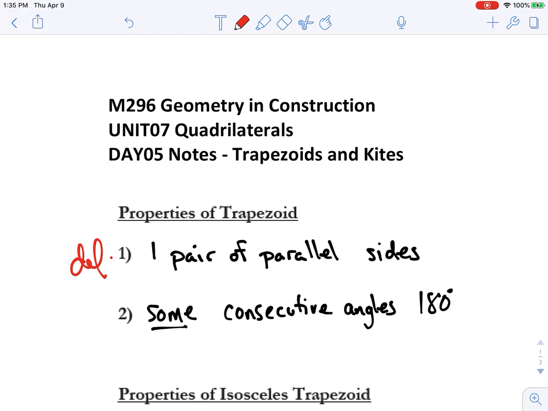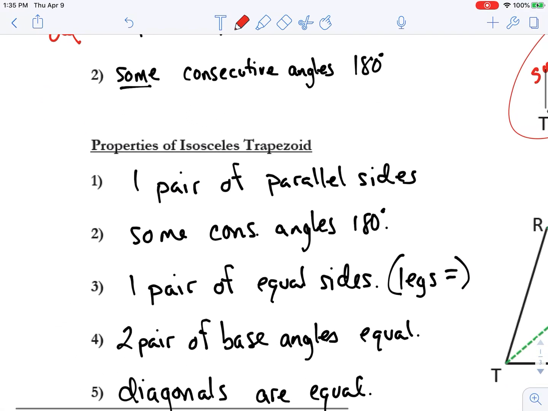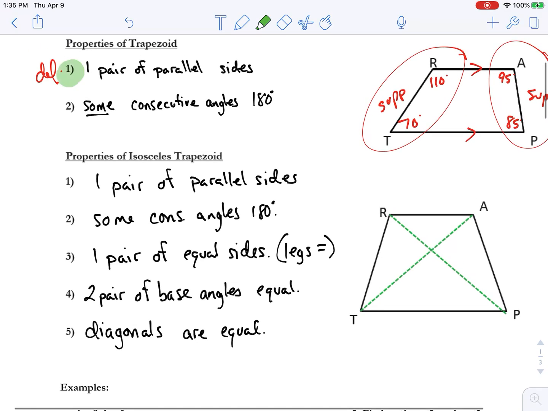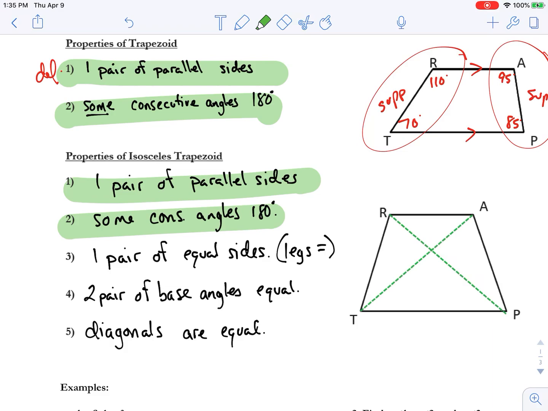It's a pretty basic, very primitive kind of a shape. So if we make it pretty, and we make it isosceles, meaning we make the legs equal to each other, you increase the amount of facts we can talk about. So instead of just talking about these two repeat rules right here, there's three new ones we can talk about. The first one is basically the definition, the fact that these legs are equal to each other in addition to those parallel sides. That's what makes it isosceles. So think about isosceles triangles. You've got two sides that are equal. Well, this isosceles trapezoid also has two sides equal.